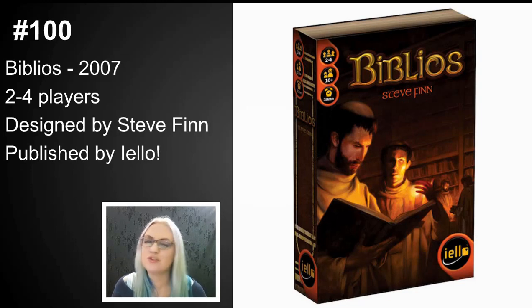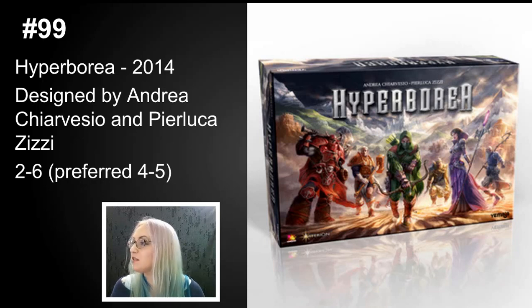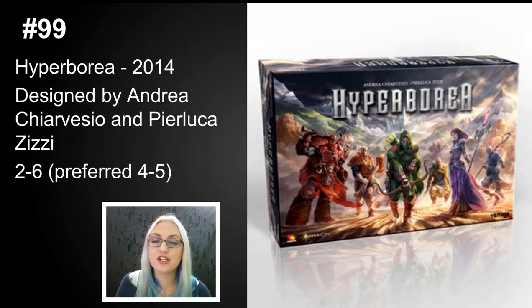Number 99 is Hyperborea. Hyperborea came out a few years back, right on the cusp of the bag-building sensation, and the same year Earlyon came out. Unfortunately all signs point to Earlyon being a better game, and it's true — Earlyon is higher on this list — but Hyperborea has its place. You bag-build to try and get colors to come out, and once your actions are full you can swipe all the cubes off to take the action. There are dudes on a map — it's so fun and cool and fresh and different. The gentleman who made this also made Signori, which is also higher on this list and also feels very fresh and lovely.